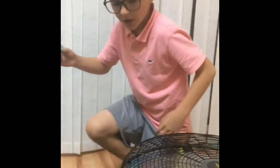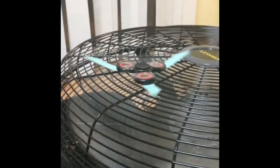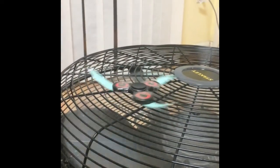Okay, let's just do it. We covered all the holes. I'm gonna turn this fan on. Where's the power thing? There it is. This one's on high. Okay, it's gonna get loud. Okay, guys, let's do this. 3, 2, 1. See how fast it is spinning.